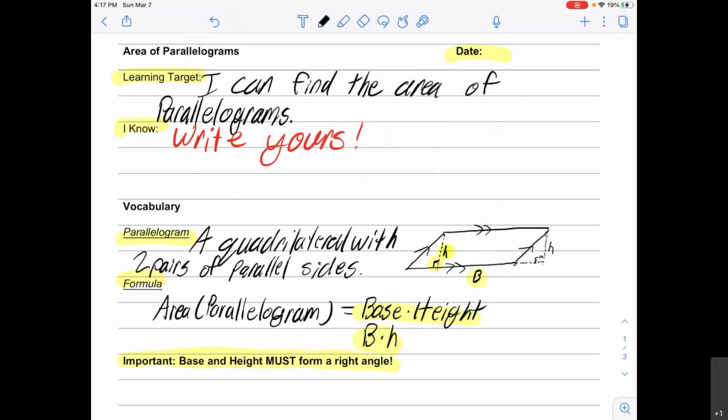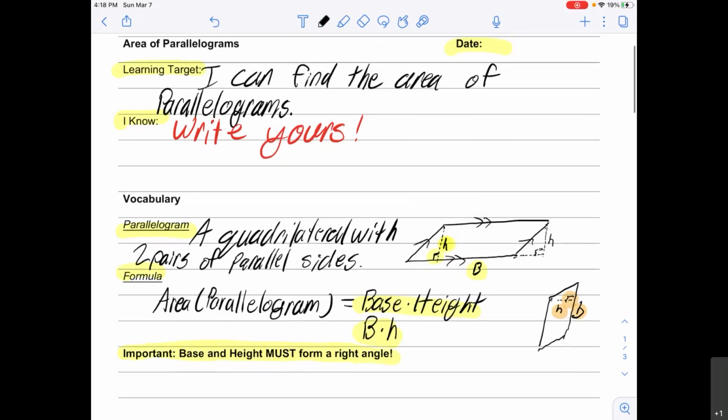And your height and your base, this can look kind of funny. You might find a parallelogram that is turned kind of funny, where you have a height that's like that and a base like that. That's okay. What you're going to be looking for every time is that right angle, that little square. As long as you have that little square, the two numbers that form the sides that make that right angle, those are going to be the two sides that you multiply. And then all you have to do is multiply. So I will show you how we do this.